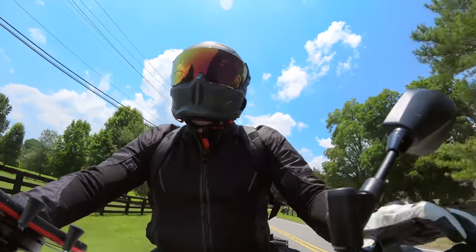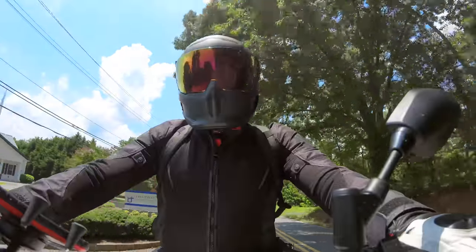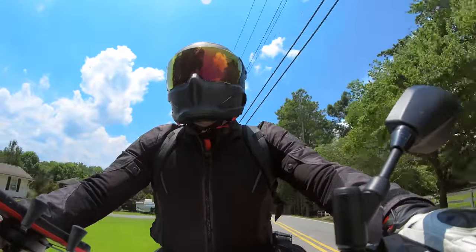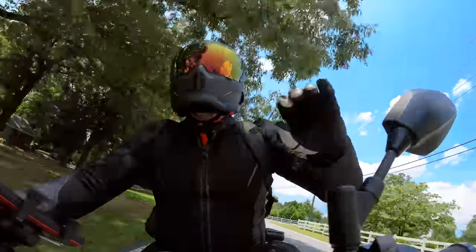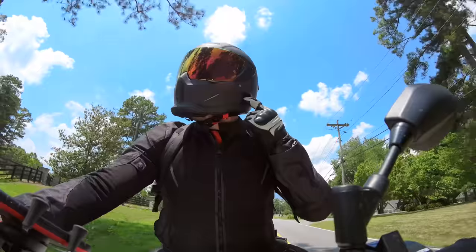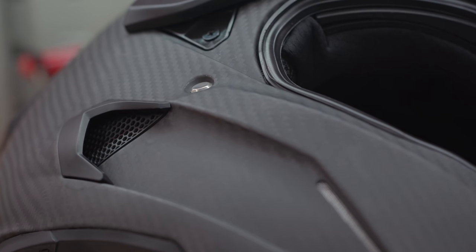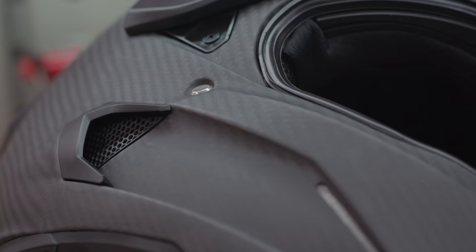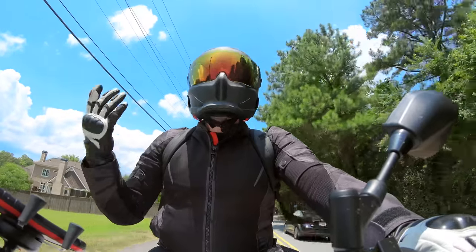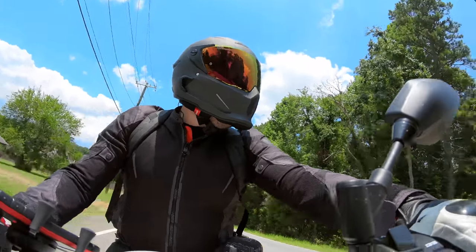The wind noise is not as bad as the Atlas 1.0 — we're in north Georgia and it gets hot in the summertime. These little side vents on the 1.0 funneled a ton of air, making the 1.0 phenomenal to ride in summer, but air causes noise. Some people don't care, but I found on the 1.0 if I wore ear plugs it'd be fine. On the 2.0 they've actually closed up these side vents so they don't funnel wind anymore, which makes it noticeably quieter.